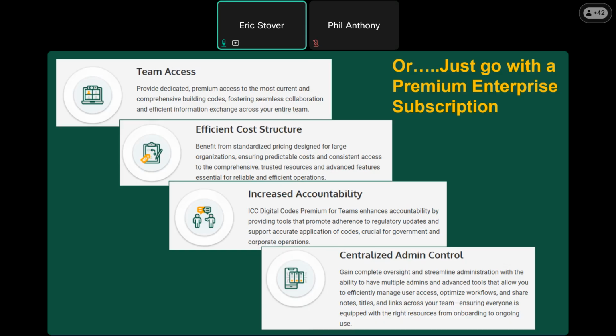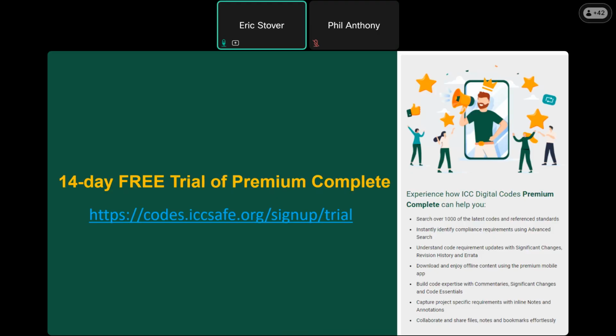But as part of the enterprise experience, your whole group gets premium access. You don't have to share a license. Nobody can block the other. When I'm online, can you get offline? That business. Again, you have a centralized admin control, which gives your leaders the ability to oversee users and streamline workflows. So you have an admin who can manage all the licenses, like every other enterprise software company. So anyway, I encourage you, if you're a medium or large size firm and you want a couple more seats than, I would say, 5 seats, talk to Phil about that directly.